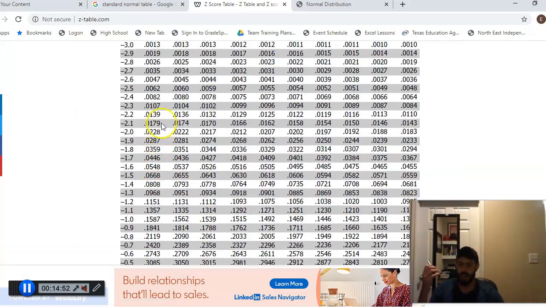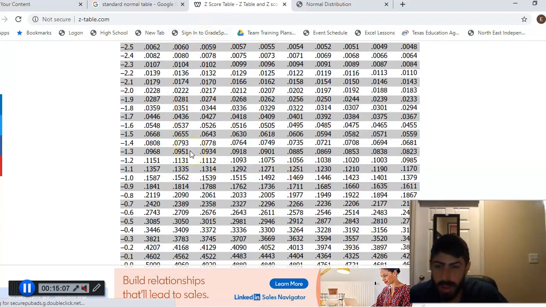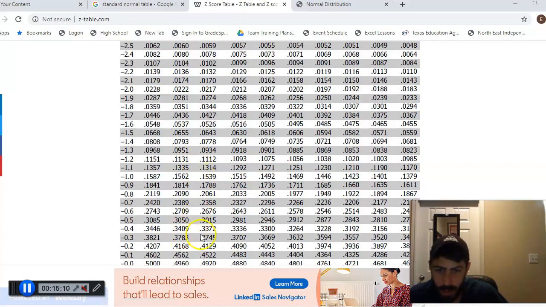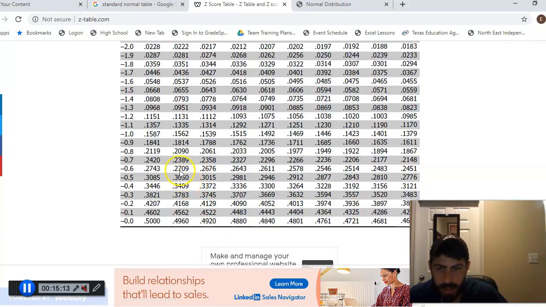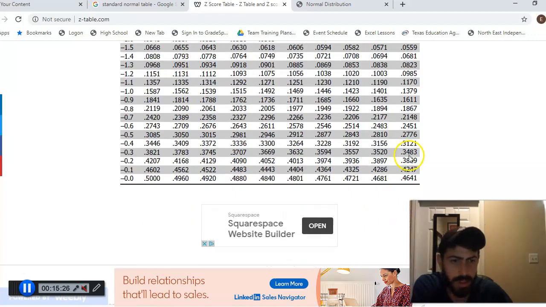So if we say, all right, we need 0.35. Hold on, is this about to cut off? So we need 0.35. No, that's 0.035. 0.35. Where are we at? I'm getting close. I can feel it. Oh, here we go. Okay, which one of these is closest? 0.3483 or 0.3520? This one is a little bit closest.